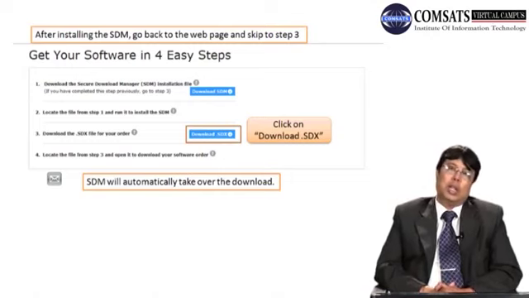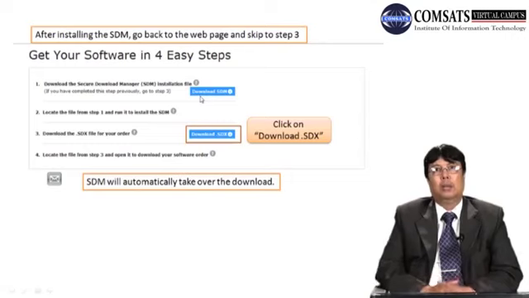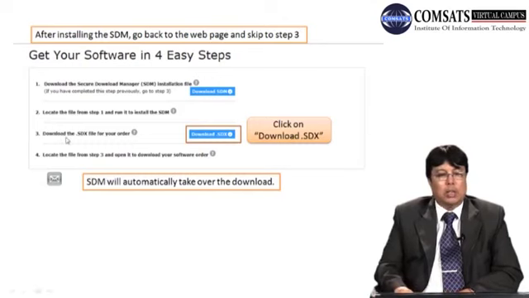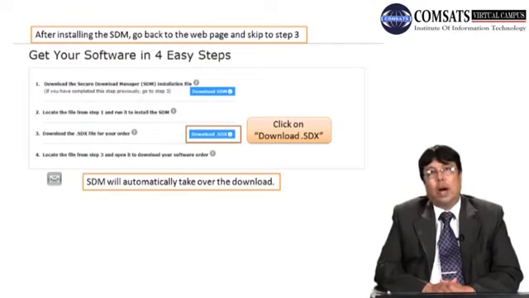After installing this SDM, you click this SDM, which will take you again back to this particular screen. Now you will require this downloaded .sdx file for your order. This .sdx file you require to download Visual Studio.